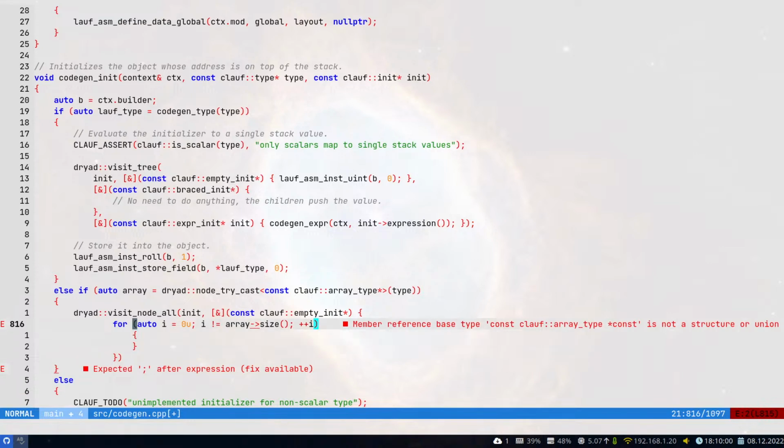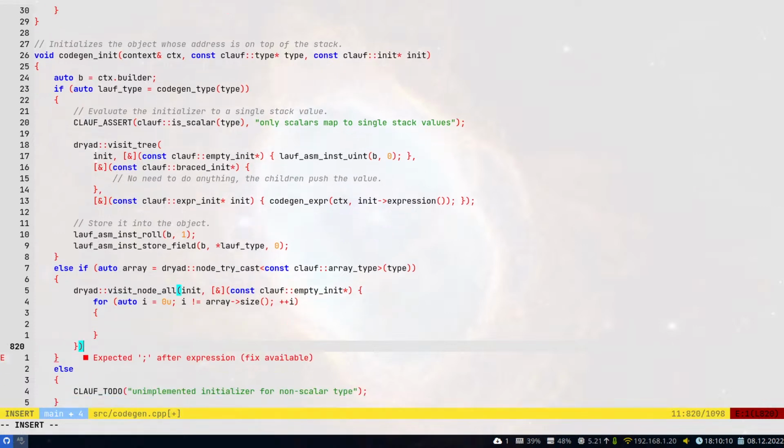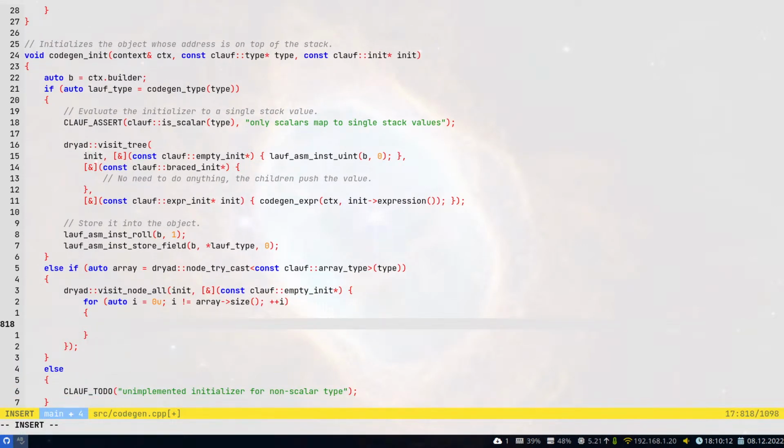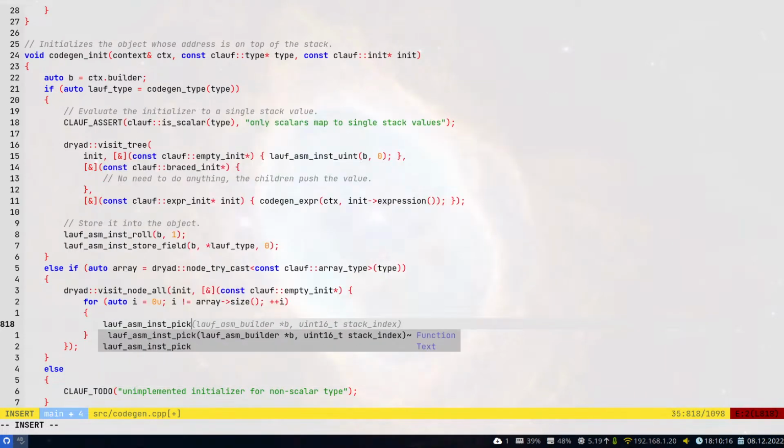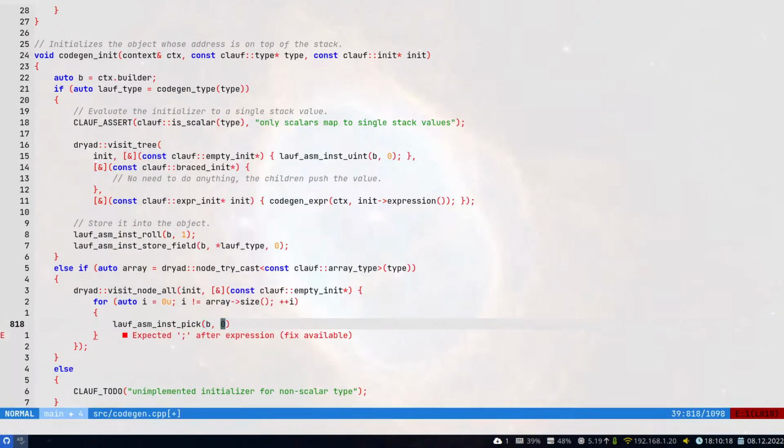What we want to do. Okay. So we want to get the address of the elements. So we duplicate the base address of the array.